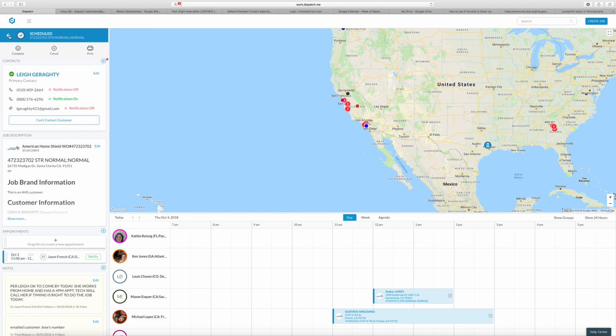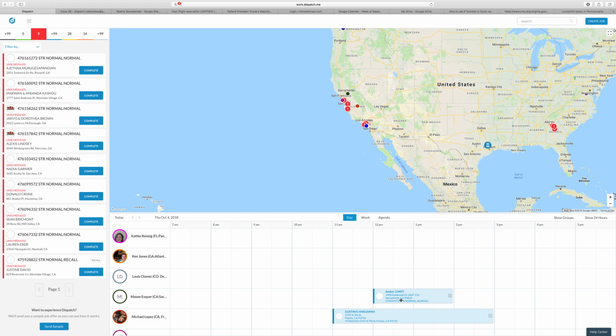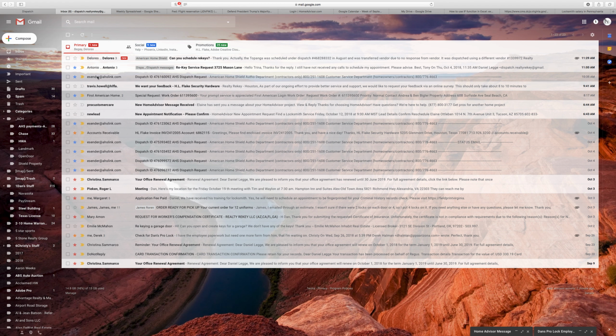Just want to make sure that we don't have any blue jobs in the days that are behind us, that they're either completed or they're scheduled on the appropriate day or they're on the previous Sunday. One of those 3. And I just want to see this number be low, down to 0. And then I go over here, check the email.